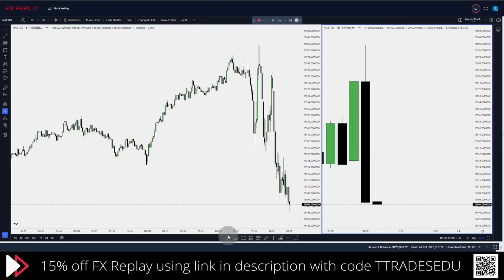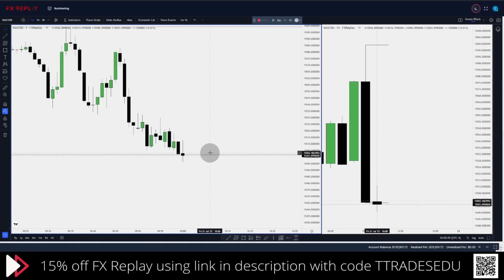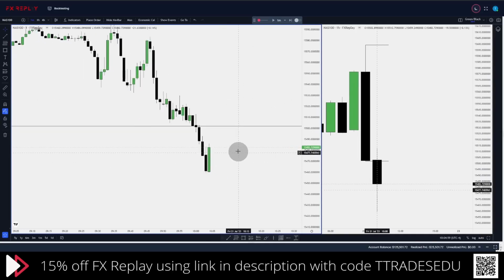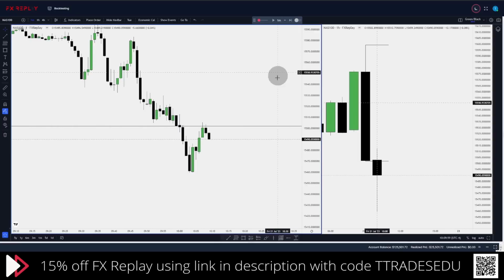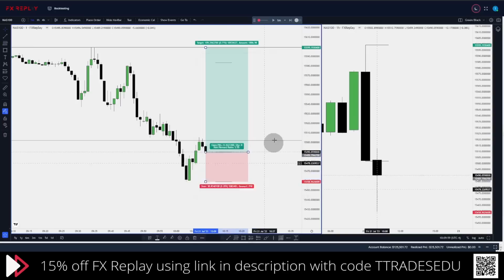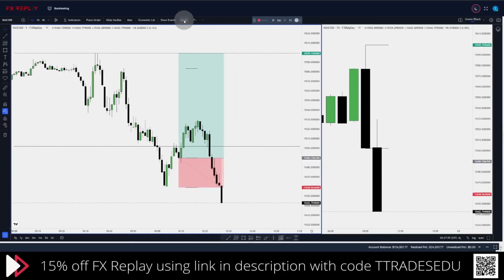Let's go to the next day. Here we have our 9 AM low and high. So it looks like we've already swept it on this candle. So let's see if we get any entry model or displacement higher here. We want to see some structure moving up here. Let's try this fair value gap. And there is another loss.